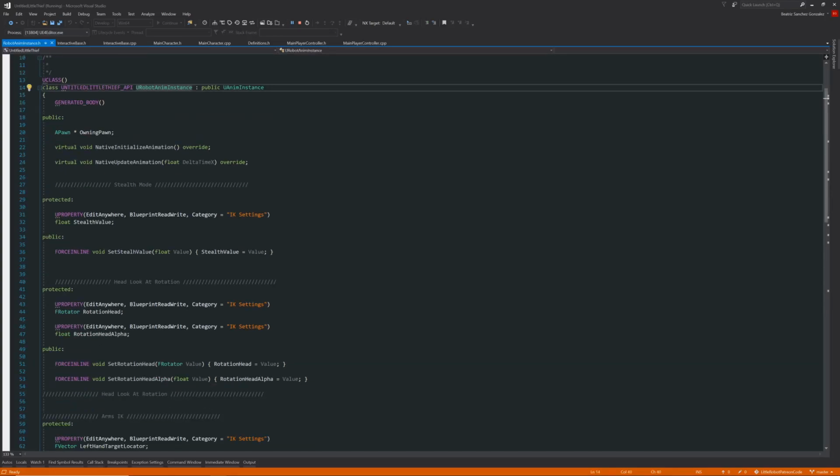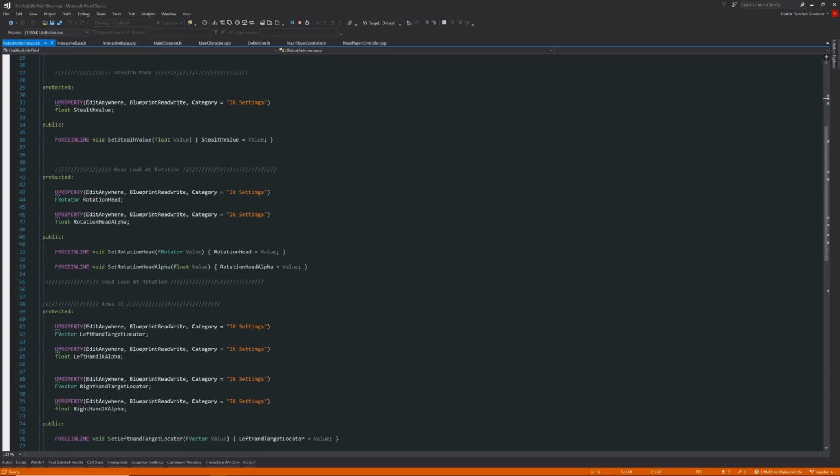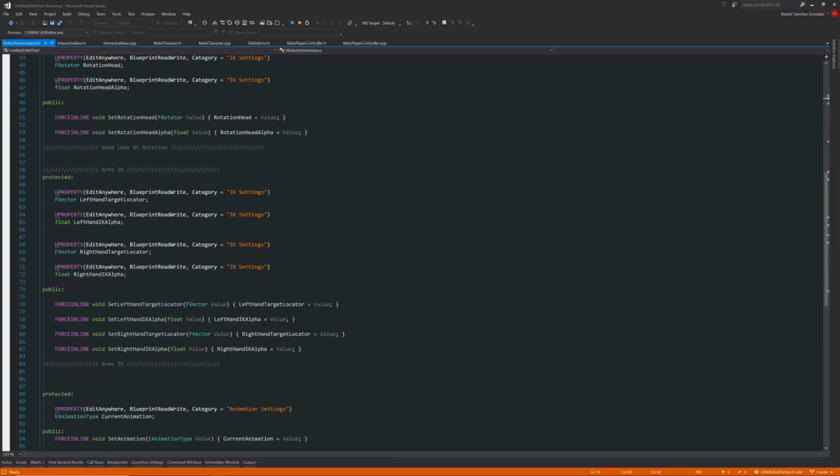I have several things from other projects. I have the LookAt and some other setters and getters. So for the animation up and down of the arms, I'm using these properties, which were on the blueprint. I have the left hand target location, which is the object in the space where the arms are going to go. I have one for the left hand and another one for the right hand.